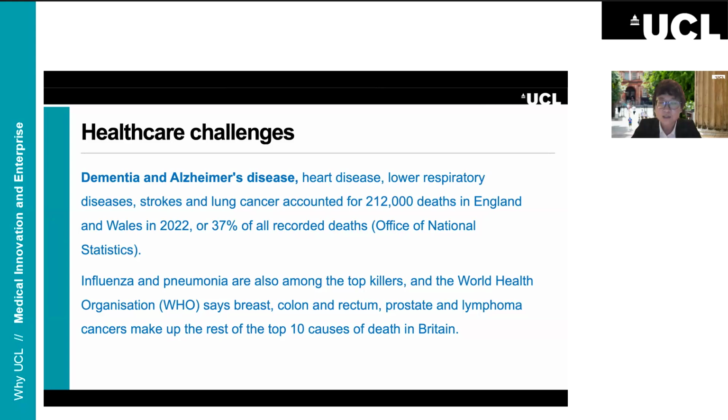And then you talked about COVID, emerging strains of COVID, and tackling those with prevention measures. They are all aspects of societal issues waiting for us to tackle, as well as cancer. There are different types of cancer, such as lung cancer, which accounts for a lot of deaths, as well as breast cancer and prostate cancer. A lot of researchers around us have expertise in cancer research. Depending on the areas of your interest, and we'll talk about the curriculum in a bit, you will be able to learn those physiological as well as cellular level mechanisms in order to understand a specific research area and come up with new innovations.